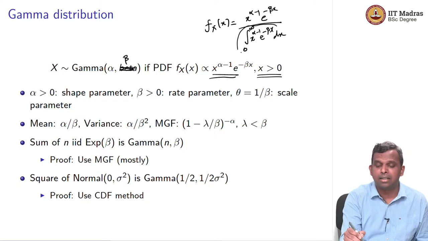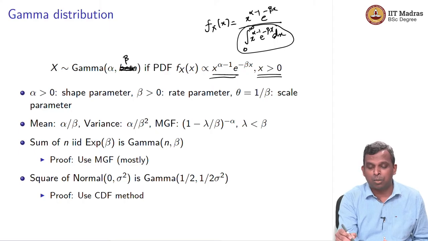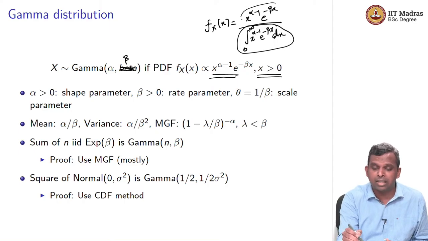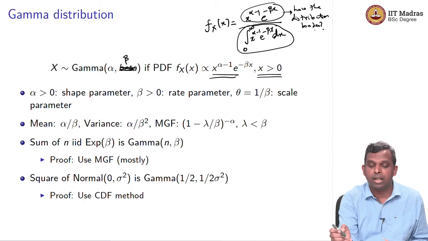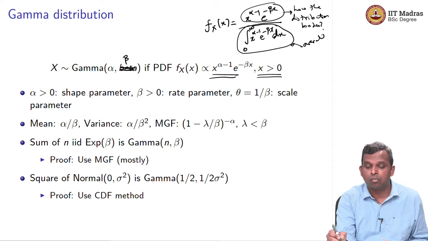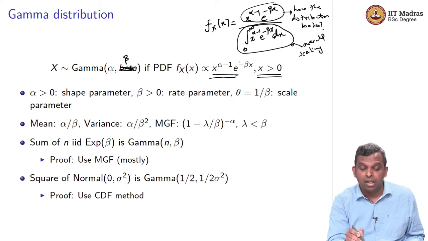This integral is usually called the gamma function and all that. But we are not worried so much about this integration. What's really important is the shape, and this controls the shape of the distribution. How the distribution looks is controlled by this. So this guy merely scales, an overall scaling. Whatever that may be, it's not very relevant to us. It may give us the exact form, but what is really important is the proportionality with x.